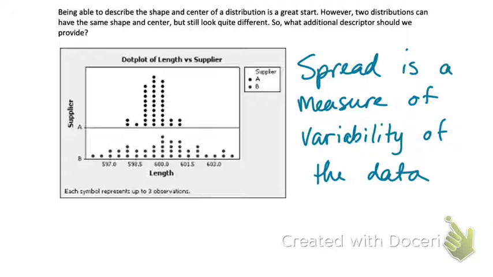Also, SOCS doesn't really spell anything fun. But I want you to know that variability is really what we're doing when we use spread. And that's one way to talk about how varied the data is, to say what the low and the high is. And so we're going to talk about some other ways that we can talk about the variability, or the spread, how spread out the data is, here at the beginning.